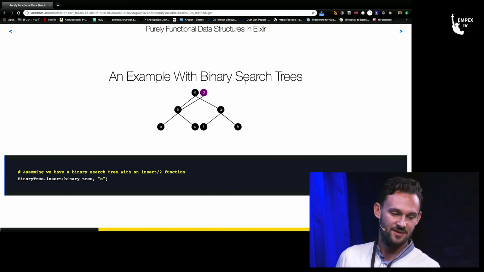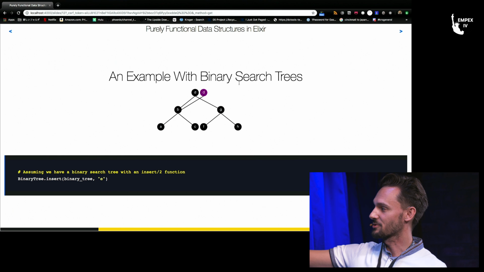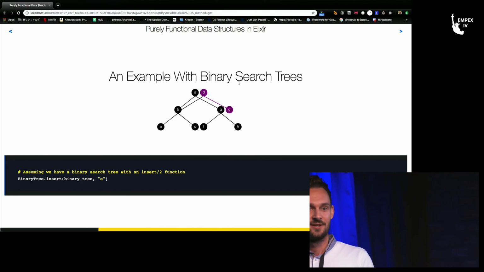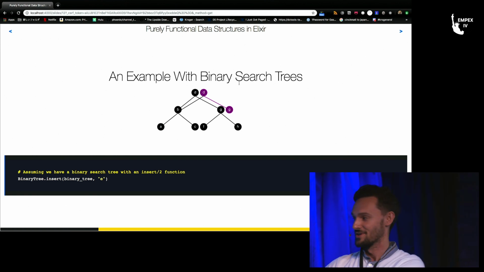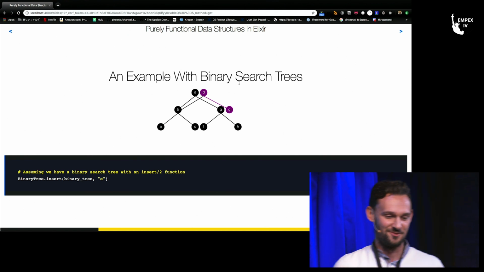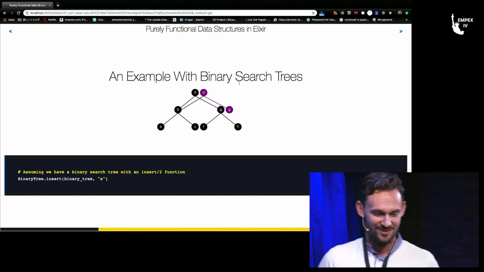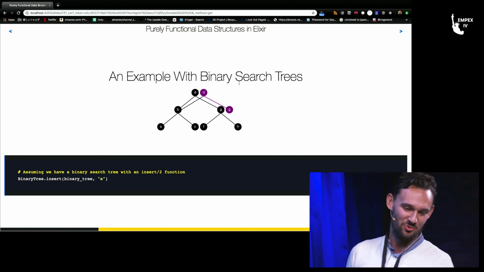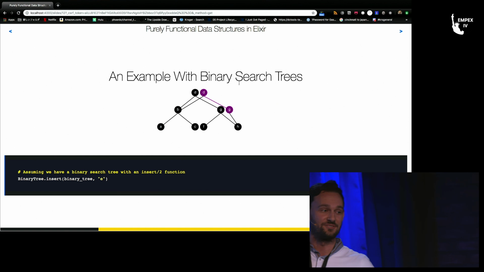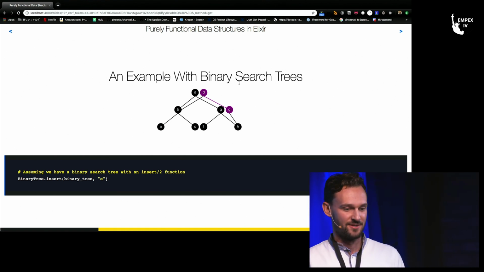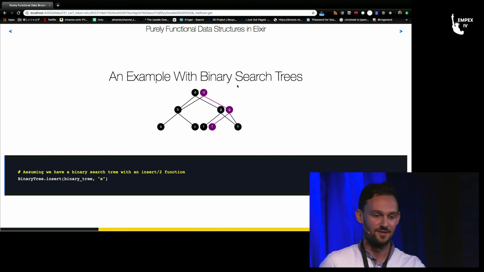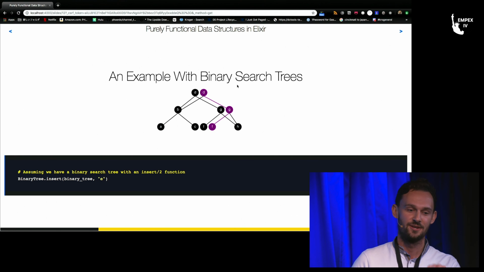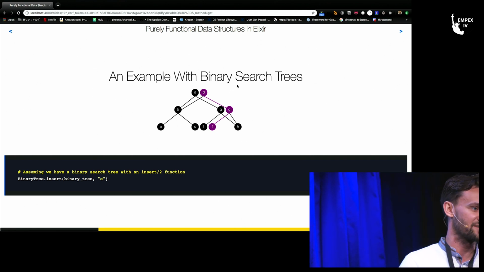On the other hand, it is greater than D, so we're going to have to copy the next node there as G, right? And so now we're at G, and we need to insert E still. So is E greater than G? No, right? So you all are very good at letter ordering. So here we can point directly to the old right node of G, and we don't have to do any new copying, right? On the other hand, it is less than G, so we're going to have to copy the next node there, F. And then obviously the next thing that we have to do is just place E.